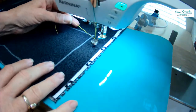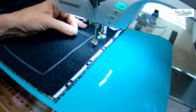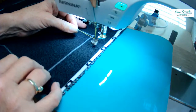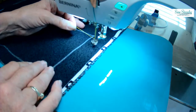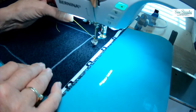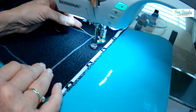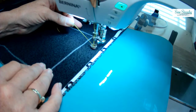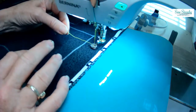That's all right. I'm going to talk you through this, and I'll talk you through it a few times as we get going. And then you can go back and rewatch this. You'll have this little mantra in your head for how to begin and how to end your stitching. I'm going to hold on to my needle thread, lower my presser foot. I'm going to go needle down, needle up. Okay, that's all I've done, holding on to that thread.